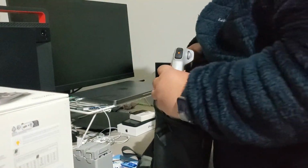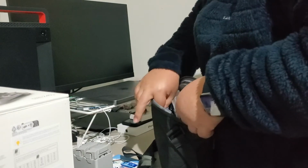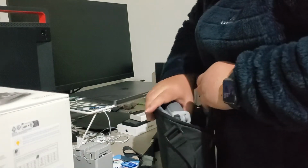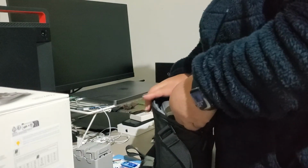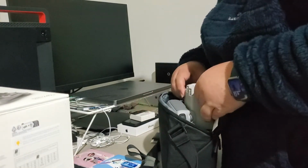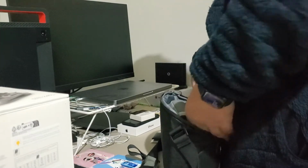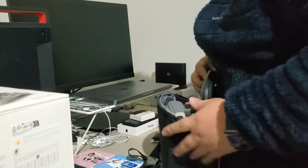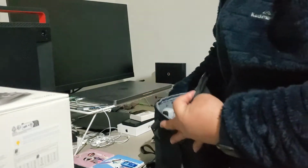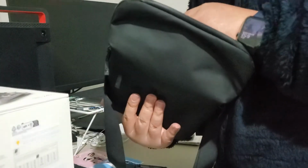So the controller will be put here. Okay. And yeah, very tight, isn't it? It's very tight.